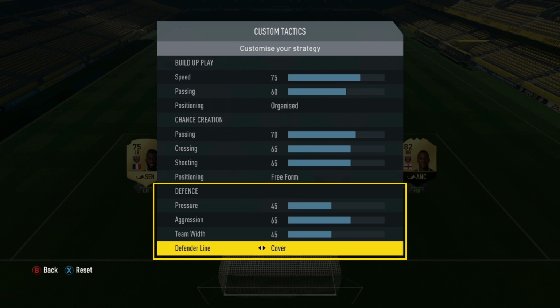This isn't too low or too high, it's pretty neutral, and it means that I won't be susceptible to over the top through balls, or I won't be sat back so deep that I'll be under threat from long shots and things like that. So 45 is what I have my pressure on.